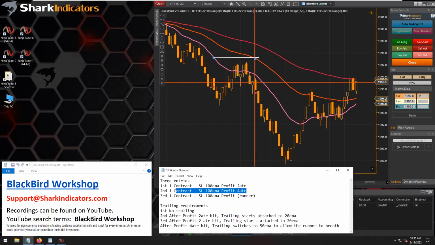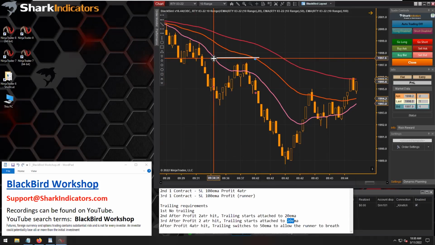Now, Dean, if your intention is to actually have your stop loss move backwards, the correct term is if you want your stop loss to widen, because if your stop loss is currently right here, when it's following the 20, and then you want it to jump backwards up to here, then you're widening your stop loss, because price is down here and you'd be increasing the distance of your stop loss away.